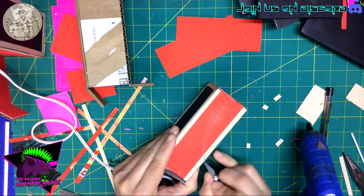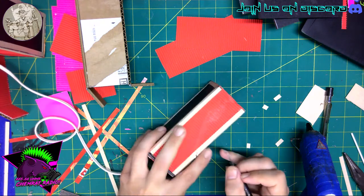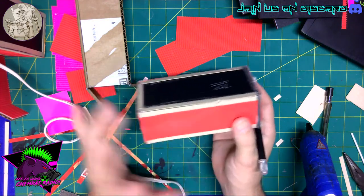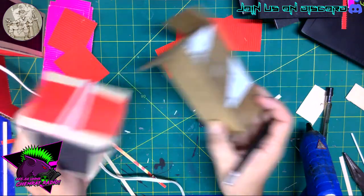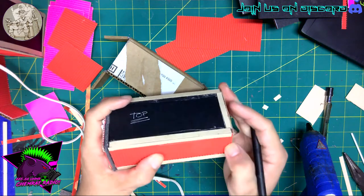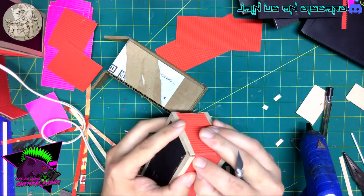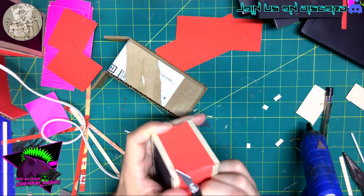Well, there you have it. I will go ahead and repeat the process here with my cardboard one to get a very, very similar shape. And once it's at the same place, the cardboard one has a lot of rigidity, so you're going to be able to manhandle it and bash it around and dent it up just as well. That's not going to get any harder. I've got a little bit of a mismatch right there, so that'd be an area that I could really focus on doing some damage.